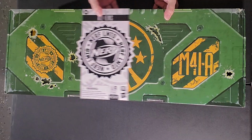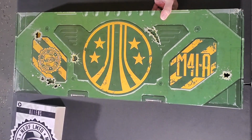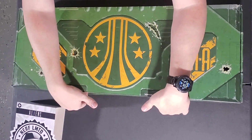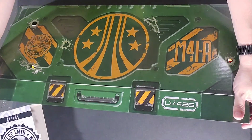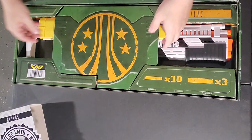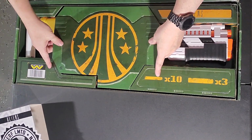All right, let's just get into it. I cannot wait to slide off the old cigar thing. If this thing is full of bricks, I'm gonna be so mad. Some assembly required. Okay, that's... Oh, I can already see it. This thing is cool.